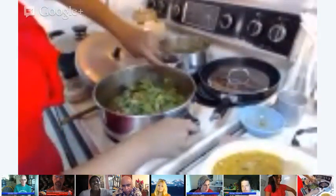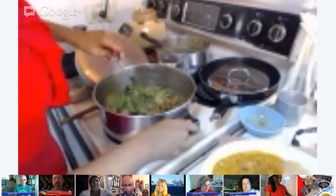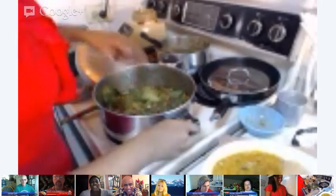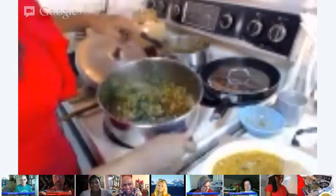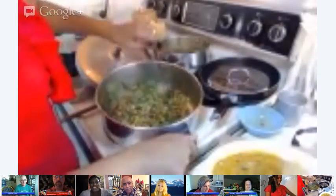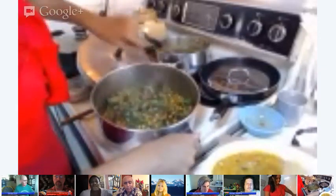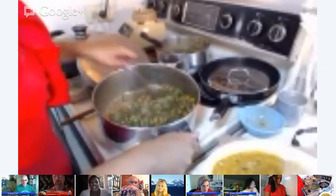Exactly. For our friends further afield, we have a saying here in Trinidad, boil down like a pot of bhaji, and you can see for yourself how quickly those leaves boiled down in that residual heat. Exactly, and you can see that happening right here. I had a pot full of leaves, and now they're literally boiled down.